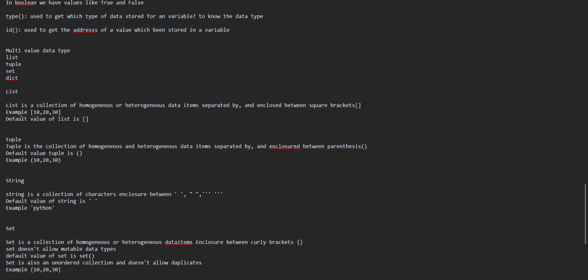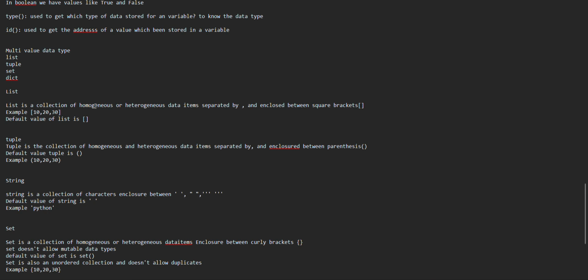So first, what is list? List is a collection of homogeneous or heterogeneous data items, meaning values separated by comma and enclosed between square brackets. Okay, what is meant by this?